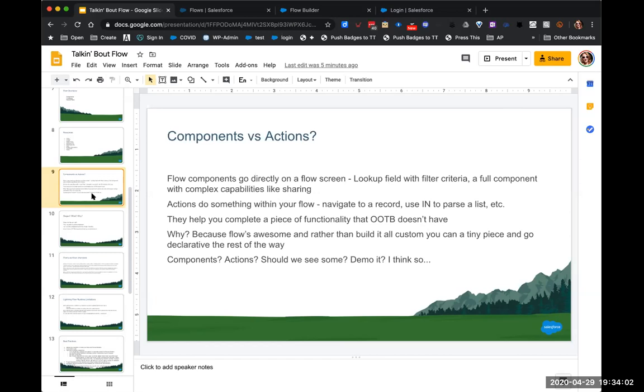Another one that you might want to have is a lookup field with criteria. The lookup field that is within Flow out of the box is just a lookup field. You can't put any filters on it, which is really frustrating. Now, the unofficial SF site, or unofficial SF Flow, whatever it is, I have a link to it on the last slide, is a website that was made by the Flow team at Salesforce.